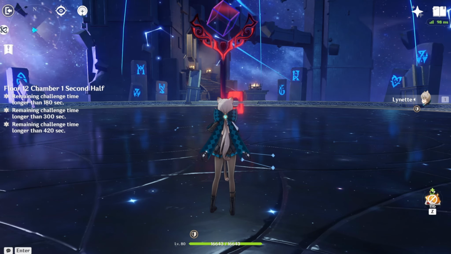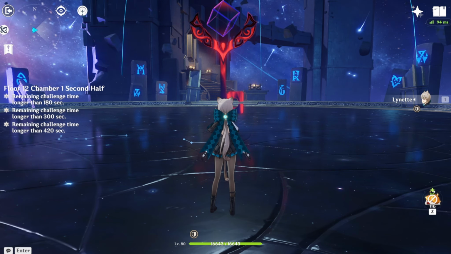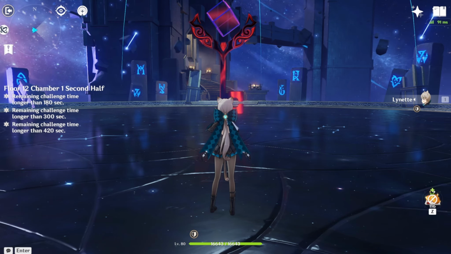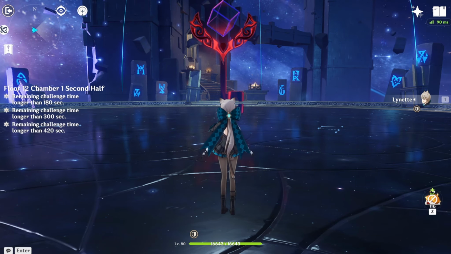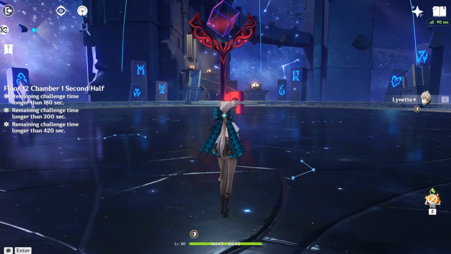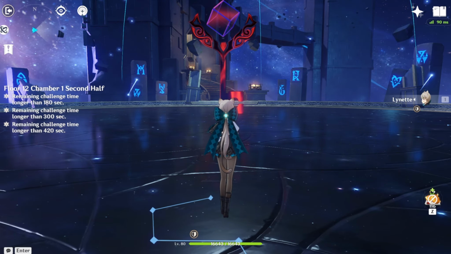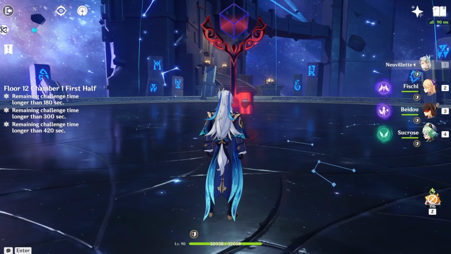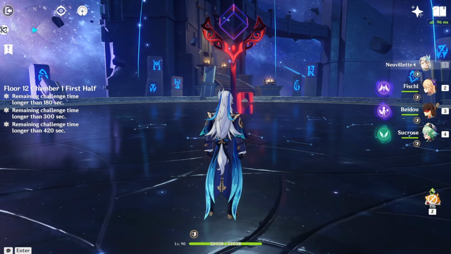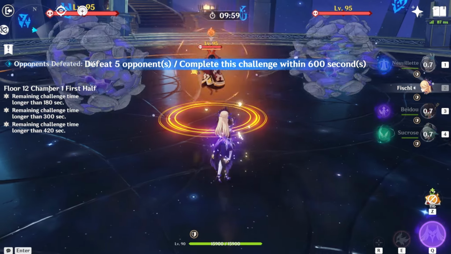So yeah. Well, anyways, it's time to showcase my final team before we go on to fighting bosses. So, we're going to be showcasing the final team, which is a free-to-play team, of course. So, here is my Neuvillette free-to-play team. Alright, so here is a Neuvillette free-to-play team, which is basically just an Electro team. So yeah, Electro-Charged to be specific.